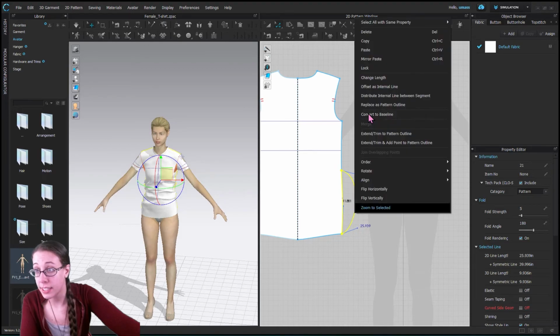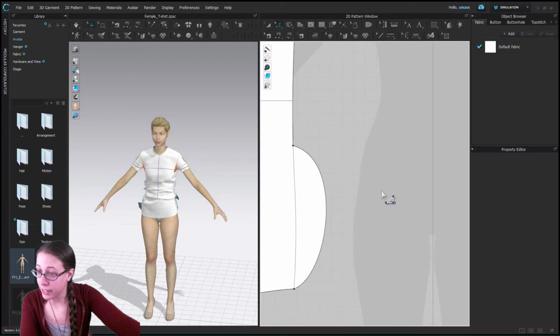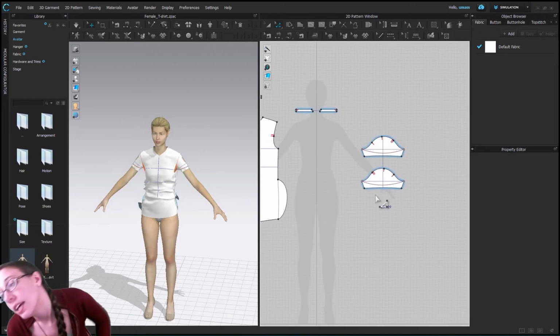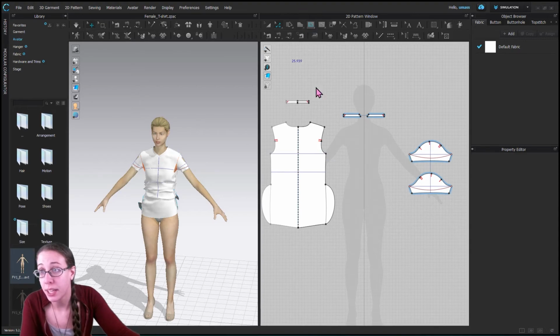Right click, replace as pattern outline. There we go, that one worked. So I'm not sure why the sleeves are yelling at me, but this is another option.